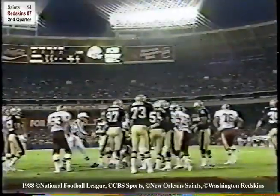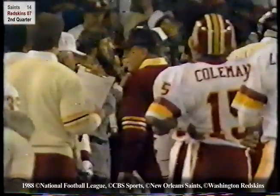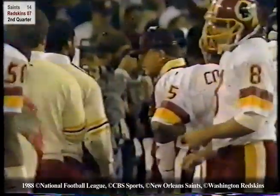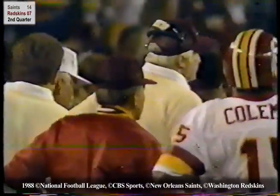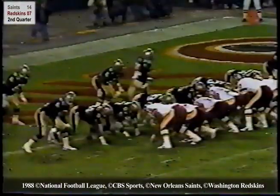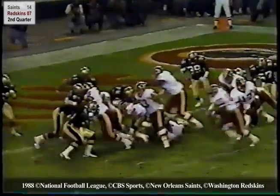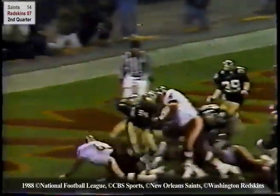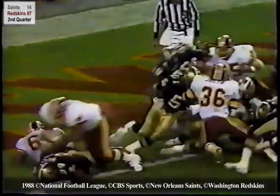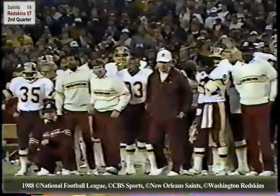Going to be a big decision for Joe Gibbs. I think you don't want to do it. I think you have to kick the field goal here. I don't think there's any decision because you've already been down there. You've already taken your shots. You took a shot at the right, you didn't make it. You're taking a shot here at the left, you don't make it. Now you may make it with another shot and they're going to try it, but I think the percentage play here is you kick the field goal.